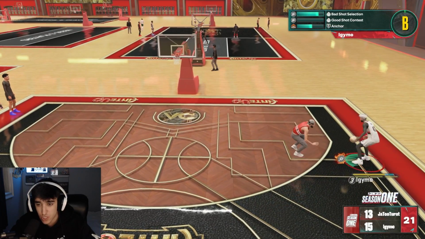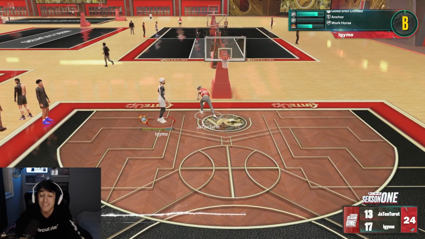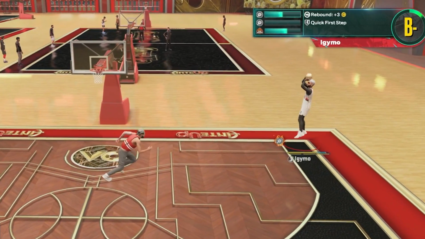I have pull-up position take, so should I shoot fades? Like, I feel like... Nope, I'm gonna take the quick drop. Yo, I don't even have slithery finisher, though. The fact that he's not taking me out of these animations is nuts. Come on. 13-17. We gotta end this game.